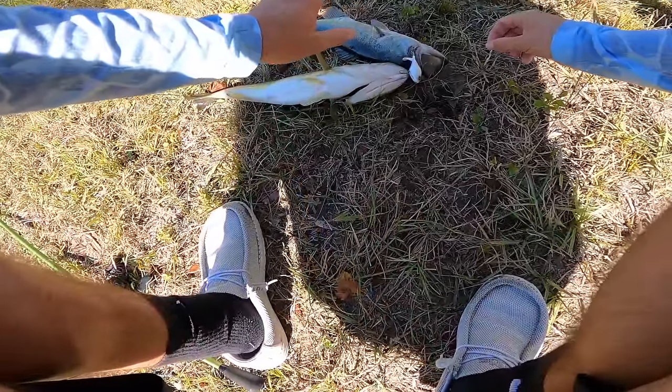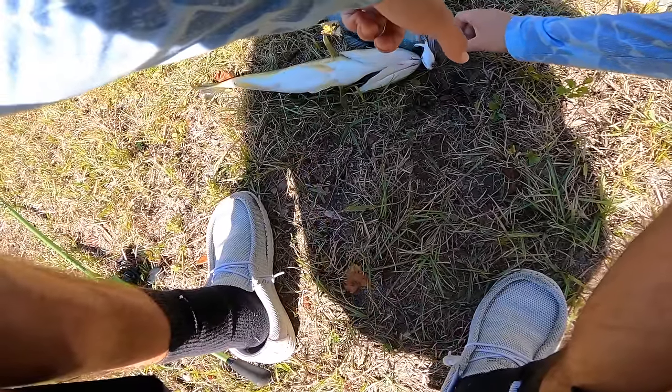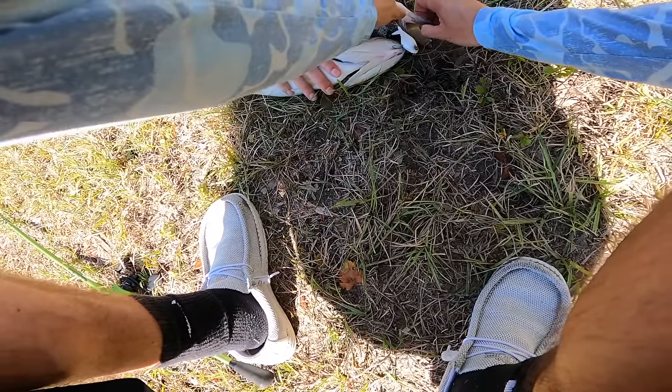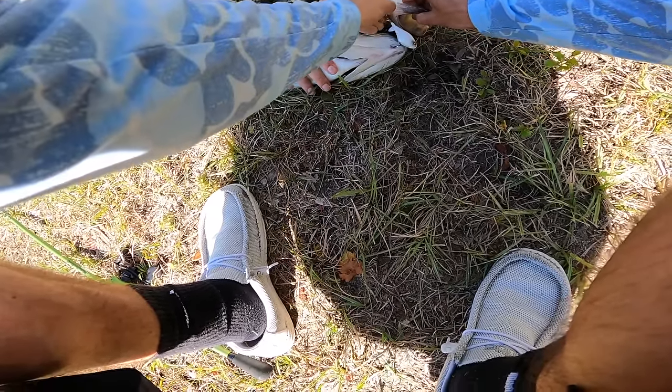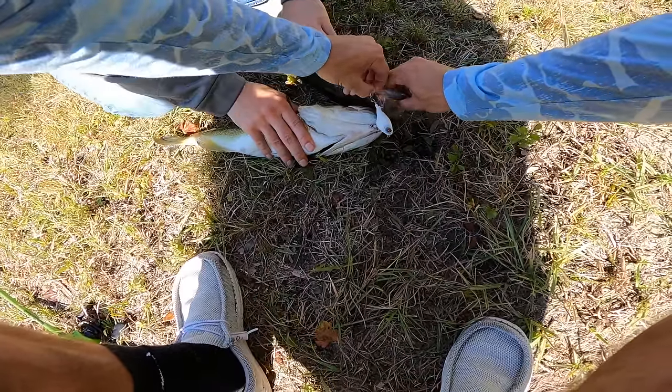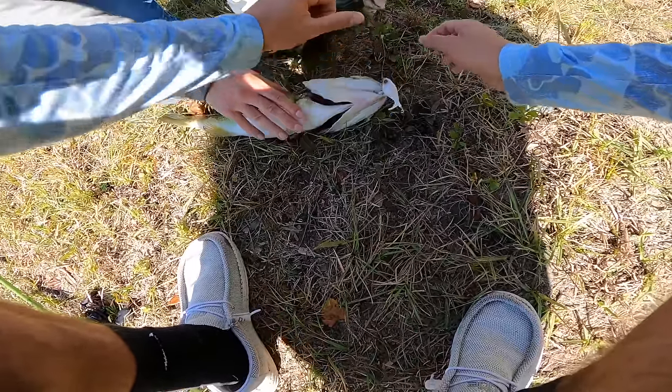Oh my gosh, Fletcher's bringing pliers for us. Okay, do me a favor, hold this fish down just so you don't flop. Which one, both of them? Just this one. Okay. Oh yeah, they are very, very good. Yeah, dude, dragging them. Oh, there we go, dang. I should be able to get it. Okay, that's one. Boom, look at that.